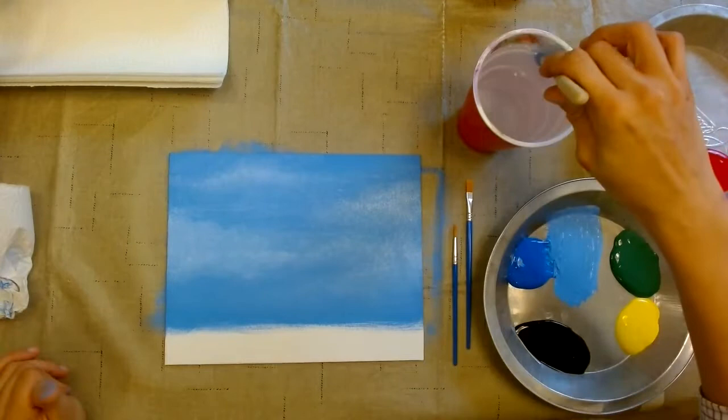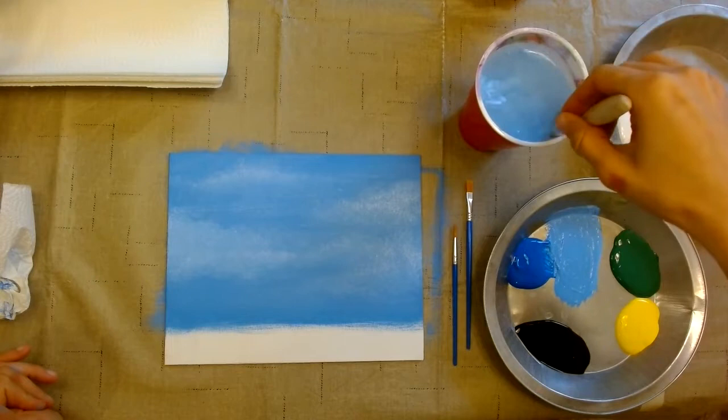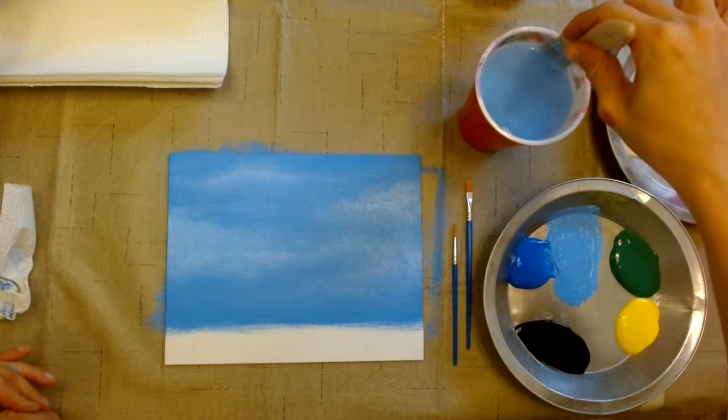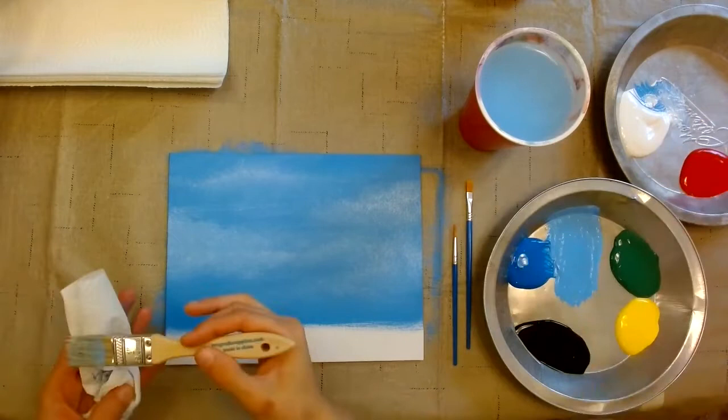And then I just rub my brush against the side of the cup gently. You don't want to get too rough with it or you're going to lose tons of bristles and it'll get bent out of shape really fast, especially if you're using a nice brush. Let's get a little bit more of that paint out of here.